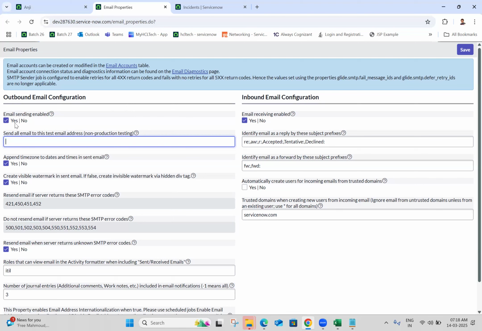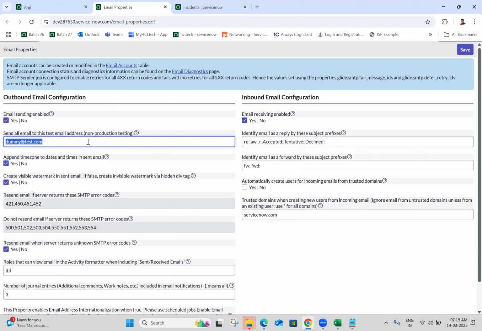If we want to keep email sending and receiving enabled but we don't want to send any emails to the users from the ServiceNow instance, here you have to provide some dummy mail address. Then whatever mails are triggered within the ServiceNow instance for the users, all emails will go to this dummy email address. Got it?